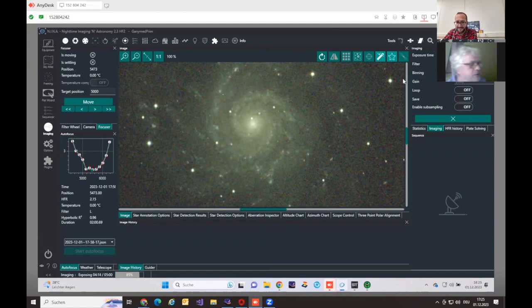And the 5-minute exposure, which I started 4 minutes and 50 seconds ago, will end. And then we can see that 5 minutes is much better than 1 minute. The problem is, to get twice as much signal, you have to quadruple the exposure time. So this is the reason we have these very long exposure times to get very good quality images. But just look at the noise now, and just wait 15 seconds, and then the new image is loaded, and compare it with the noise of the new image, and you will see the differences.